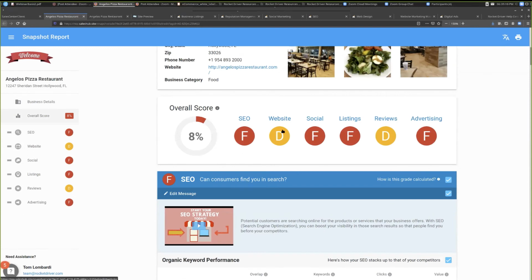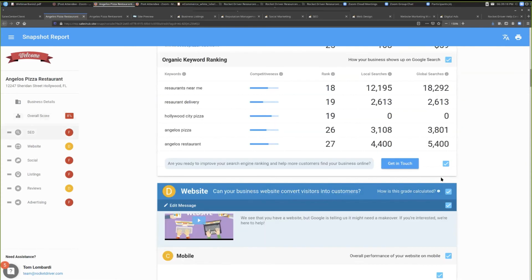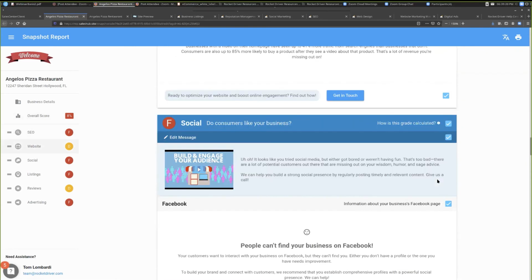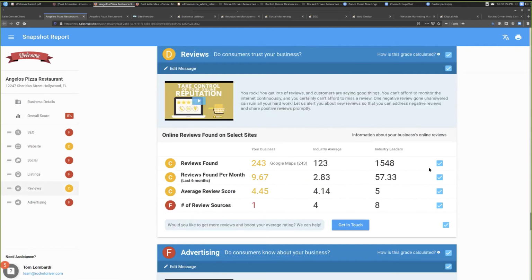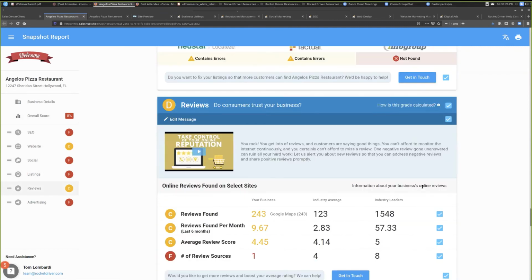I use these grades, look at them as advisory, but remember the order of execution and go after it. It's like the website's a D. Does it make sense that we leave that D? No, we want that at A. We want A's as many places as we can get. That's really crucial. So when you're presenting, this is a big part of your resources, going through listings, showing them where their problems are. Any one of these areas can open a whole long conversation.